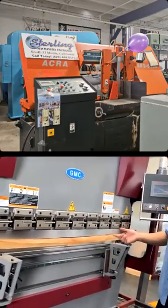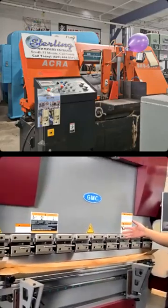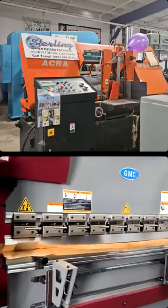A smaller press brake, a 33-ton, which isn't right here. This is our 70-ton. This is kind of the medium-sized one. But yeah, our machines last for a while. It's a great company. Boss treats us right.